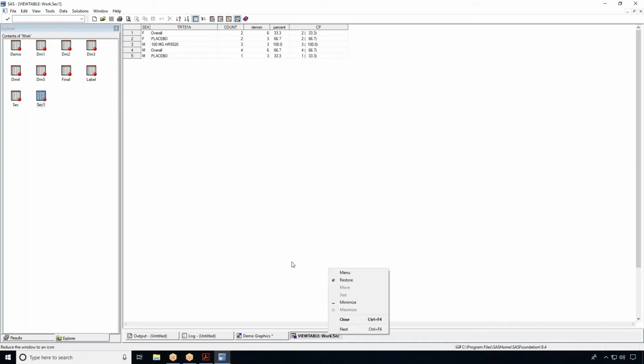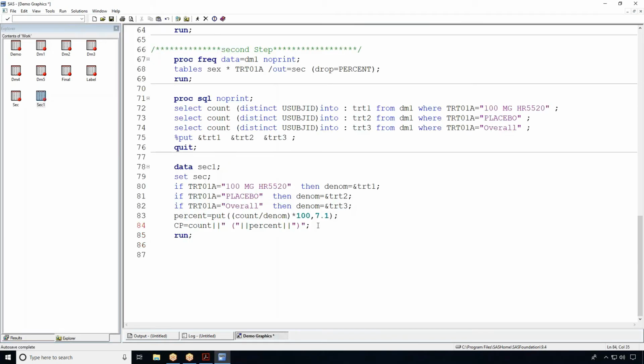Now I don't want to have this particular count and denominator variable at all. So I can simply drop those variables, and even percentage is not required. So count, denominator, percentage are not required. Why? Because CP is the variable we have, that's mostly enough.